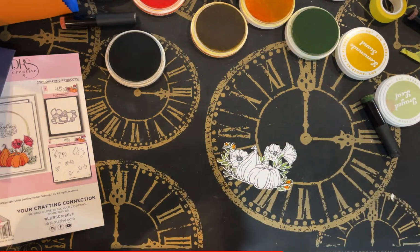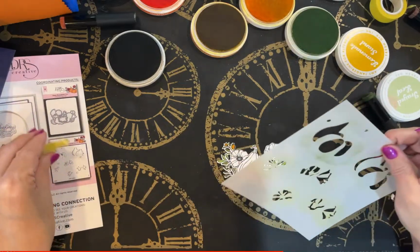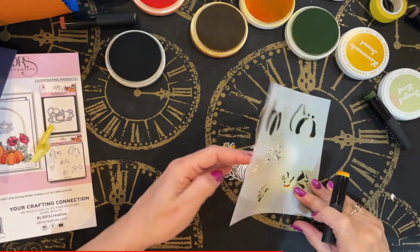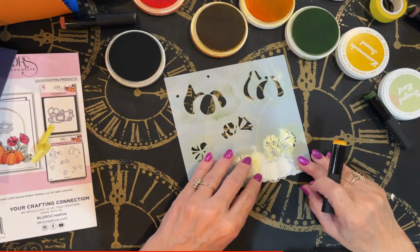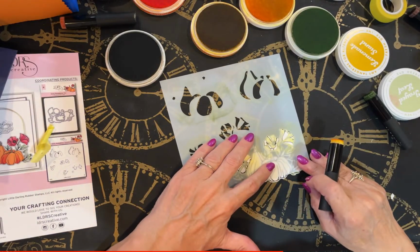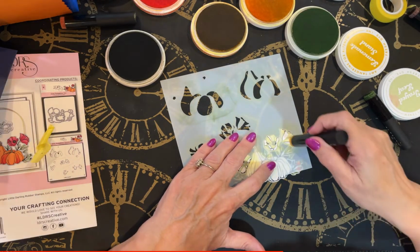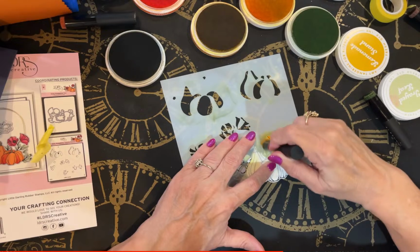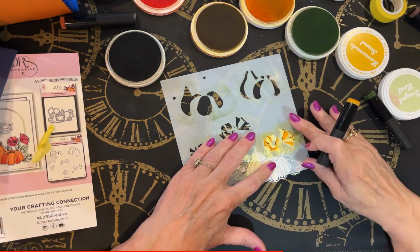All right, so let me go back to my first stencil. And this time we're going to catch those flowers. I told you this was going to be a long one, didn't I, girls? I told you it's going to take me a little while for these. But I'm hoping that you're watching me and noticing all of the versatility of what I'm using with this particular set.